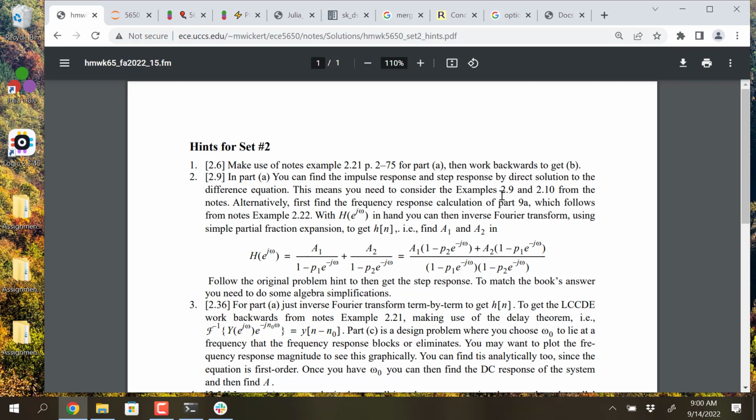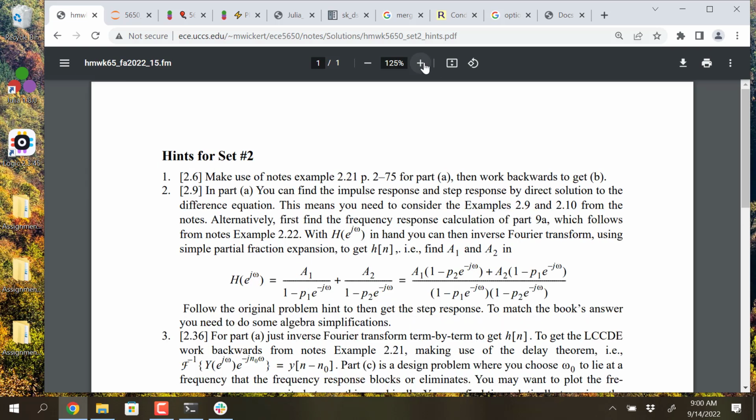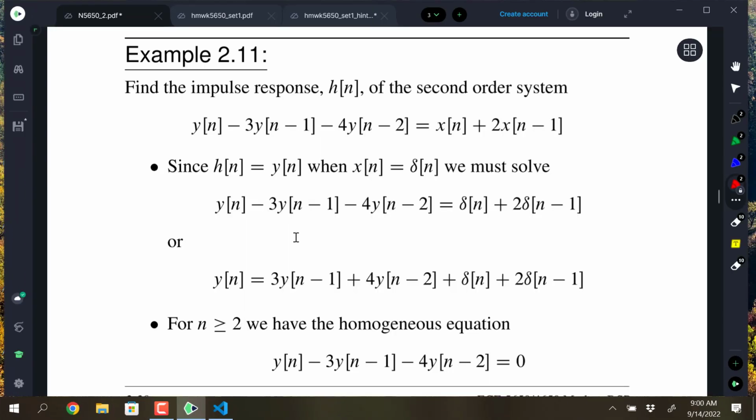So I start referring to examples 2.9 and 2.10 in the notes. And later on, when we get to the frequency domain late today, example 2.22 will be useful. So 2.11, though, is a second order system.